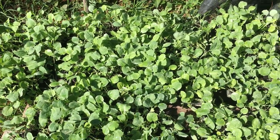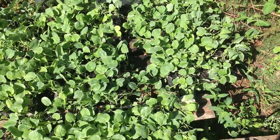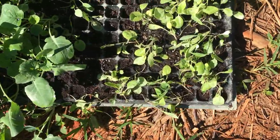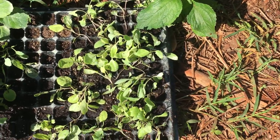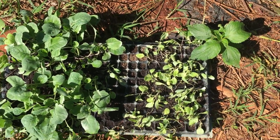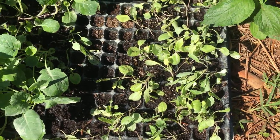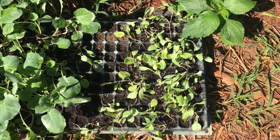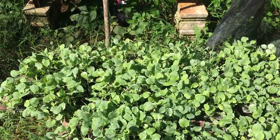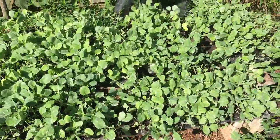If you watched my video you'd have seen I was clearing some land up at the top. I'm going to get these plants in the ground on the weekend. These are just some cauliflower seed plants right here — the broccoli seed had finished and the tray wasn't complete, so I sowed some cauliflower seed. But the cauliflower is not standing up well at all, and they were planted at the same time as the broccoli. So yes, I'm going to be planting and trying my luck again with broccoli, hopefully it turns out better this time.